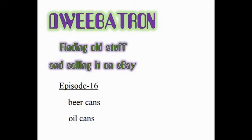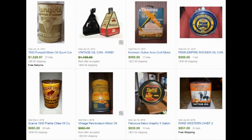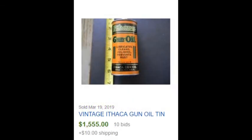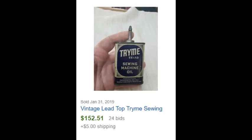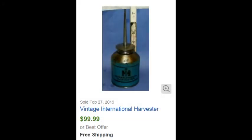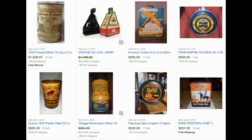Now let's talk about oil cans. As I said before, I was finding lots of old oil cans in that dump along with all the old beer cans. And what do you know? Oil cans are collectible too. Here are just a few examples of some that sold recently. But they don't have to be motor oil cans — other oil cans do well too, like this can of fishing reel oil, or gun oil, or even sewing machine oil. Even the applicator-style cans, or oilers, are collectible, such as this John Deere oiler or this International Harvester oiler. Add oil cans to your list of items to watch for when you're out hunting. These can often be found for really cheap because they get overlooked as a collectible item, and they are often found all greasy or icky.